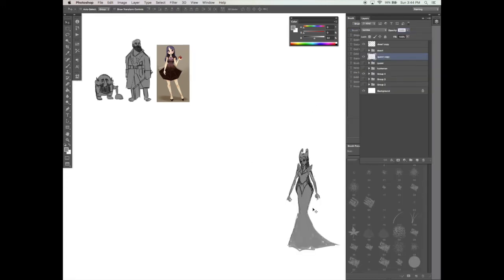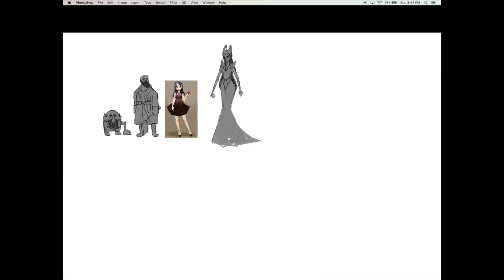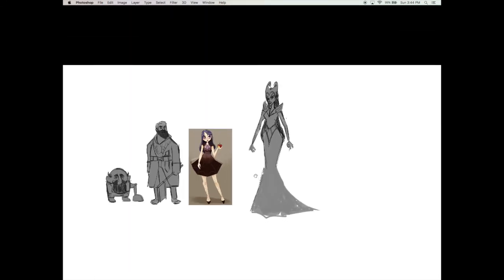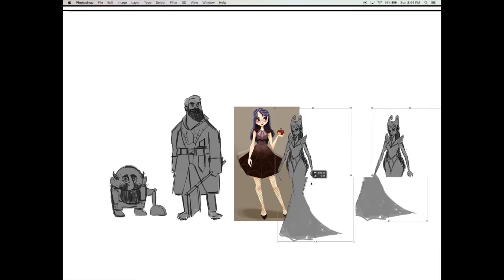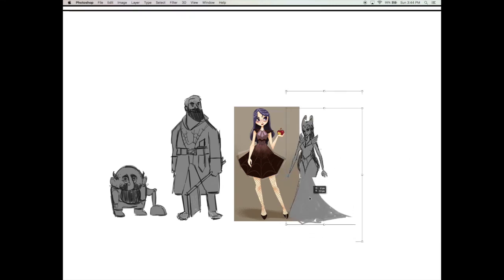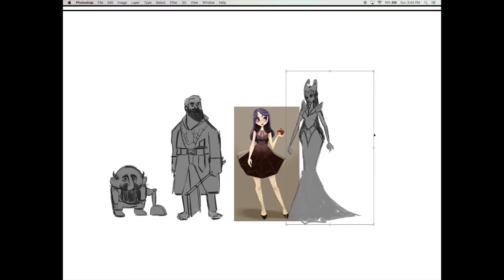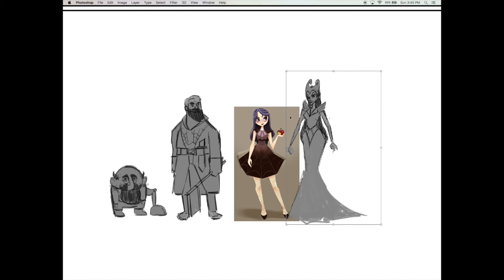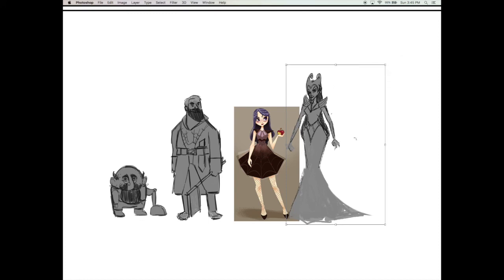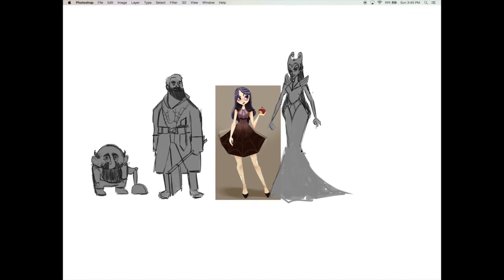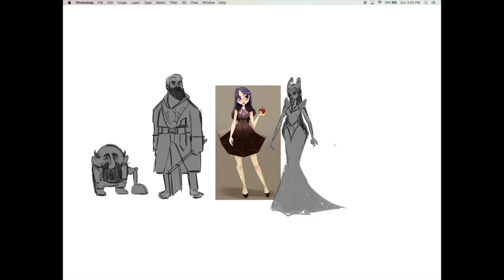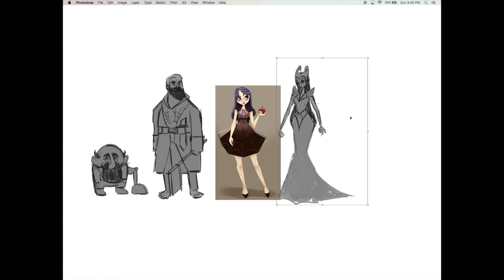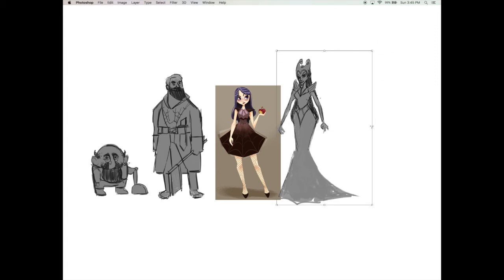Now that we have finished the design for our queen, let's put her together with all our characters and pay attention to the different shapes that are in our lineup. Now, in our next video, we are going to start adding in some variation to our form. We're going to introduce a little bit of value as well. In this video, we were able to work out all the details of our design anatomy, so it's now time for the next and final stage.